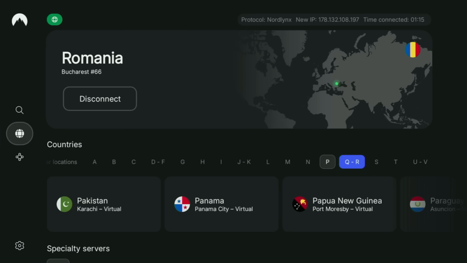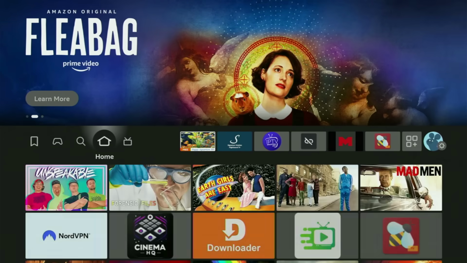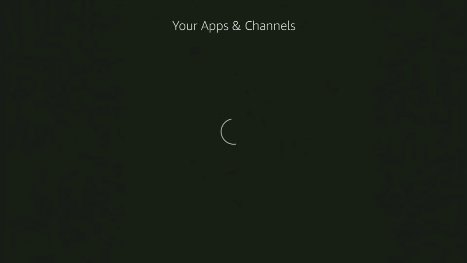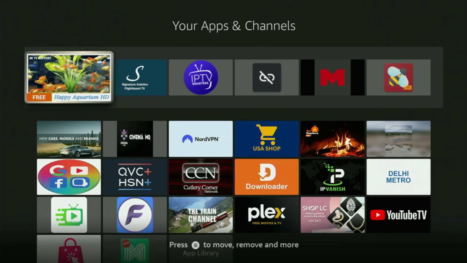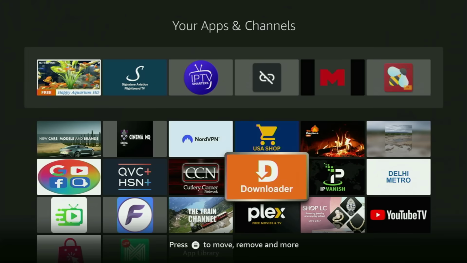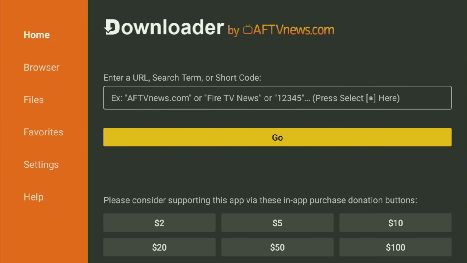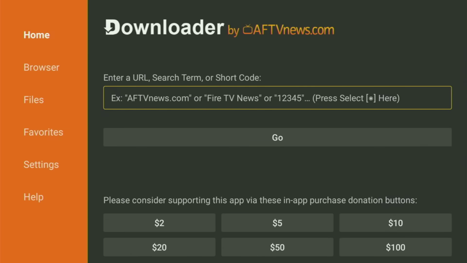And now, finally, let's use Downloader safely. Let's go back to the list of apps on your device and open it up. Now it's time to start using Downloader. So we go to Downloader, open it up, and here in the search bar we have to start entering the codes to download the amazing spicy apps to your Firestick.